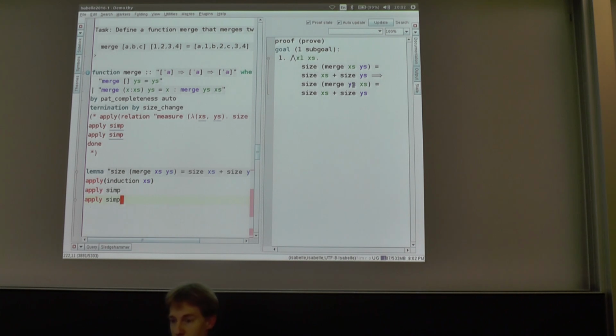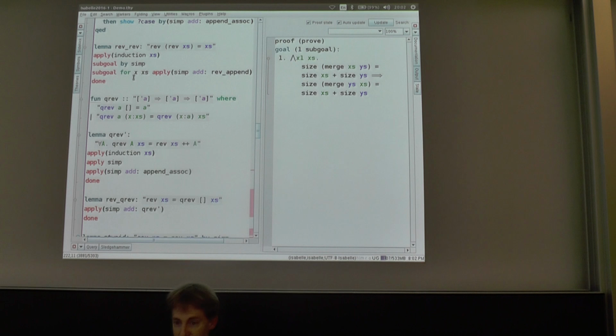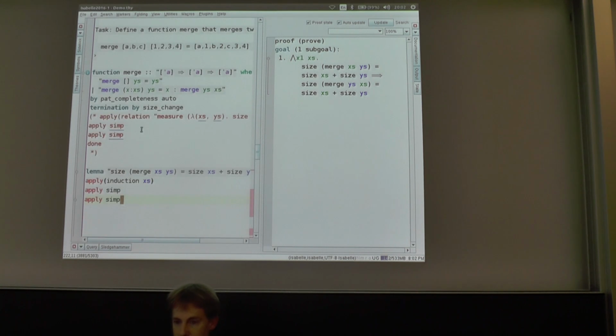And why doesn't it work? Well, the previous functions could all basically be proven terminating by just looking at the second argument here in QREF decreasing, and that was what we did induction over. Down here we had a more complicated termination proof, so we need a more complicated induction rule.